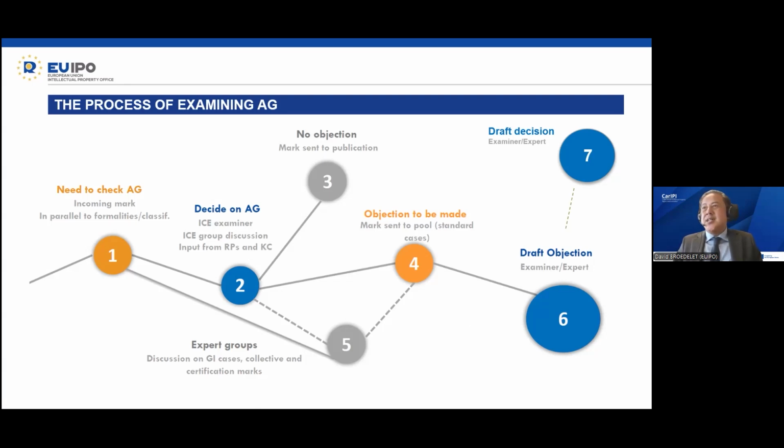And the second examiner is able to pull cases according to their language profile. As you can imagine, we have examiners from all EU member states. And of course, if we have a trademark application in German, it makes sense if we have a German examiner doing it. If this examiner is not sure, they can also go back to the first examiner to say, I'm not comfortable with writing this objection.